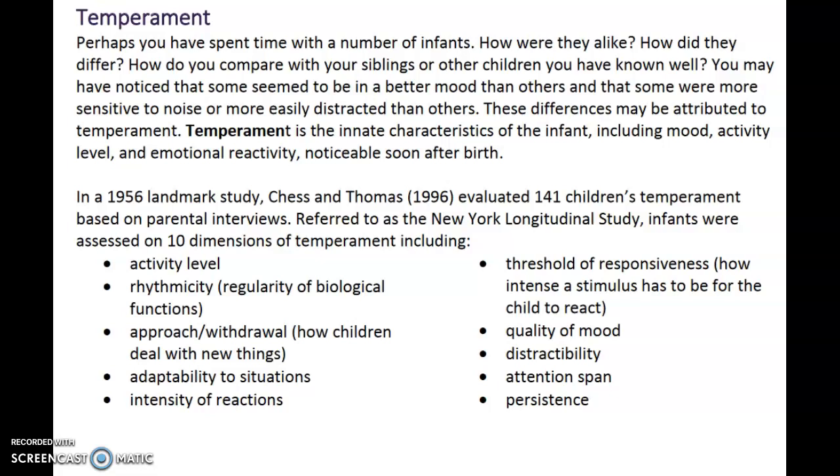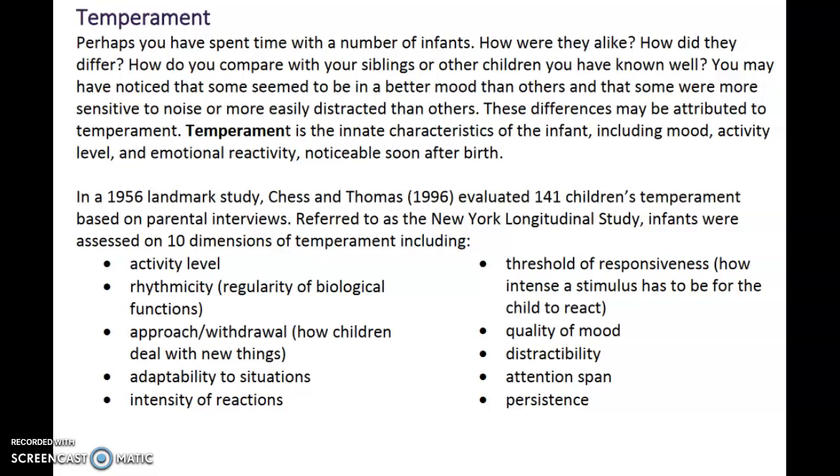And so you can see below the study, what are some of the things that they took a look at. They looked at the different dimensions, and they came up with these 10 dimensions of temperament. Are you a very active baby? They tend to be up more, moving around, exploring their environment. Or are they more the baby that likes to sit back and swing and watch everything? Or they're very agitated with their environment all the time. Then there's rhythmicity, the regularity of biological functions.